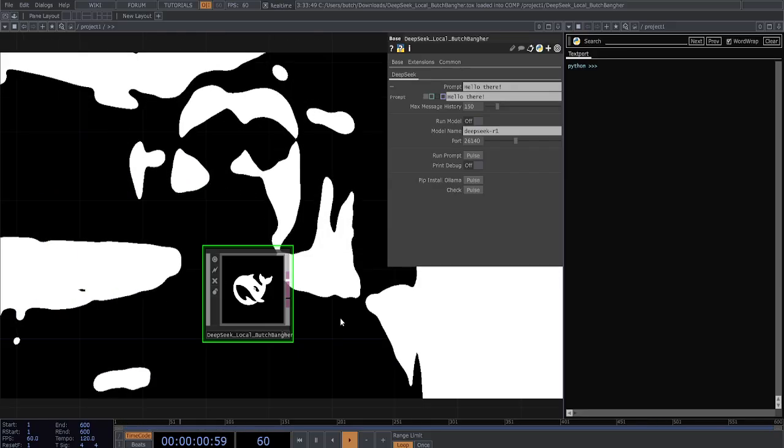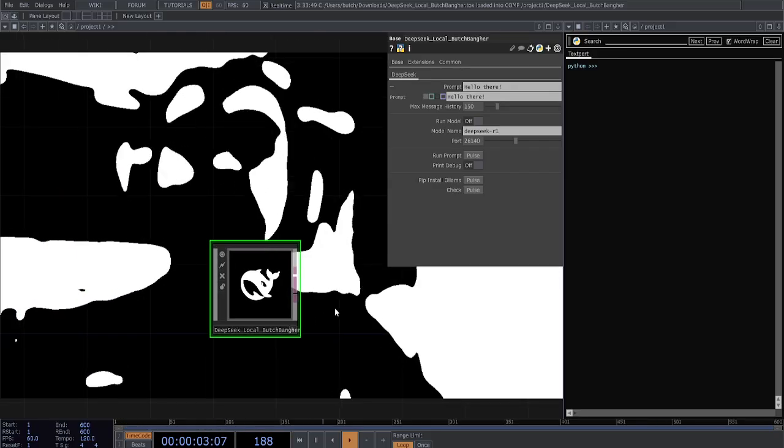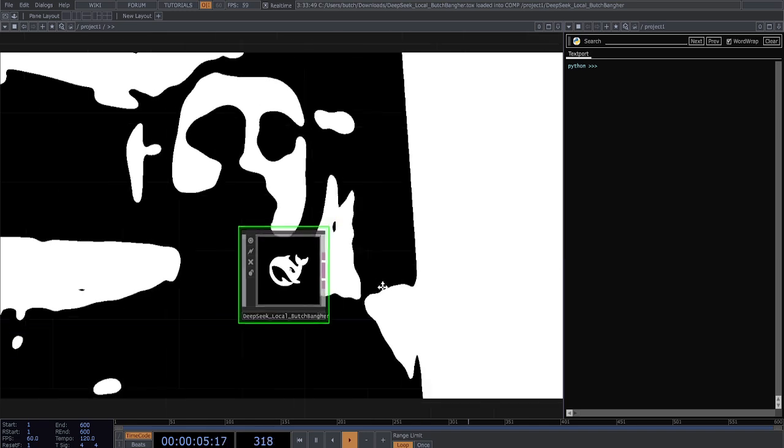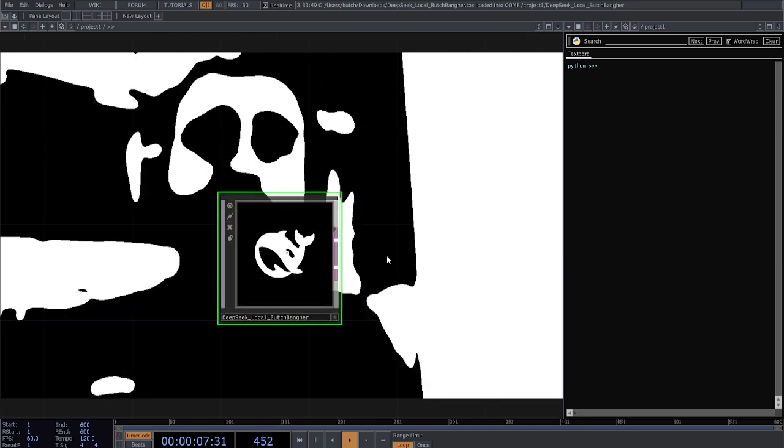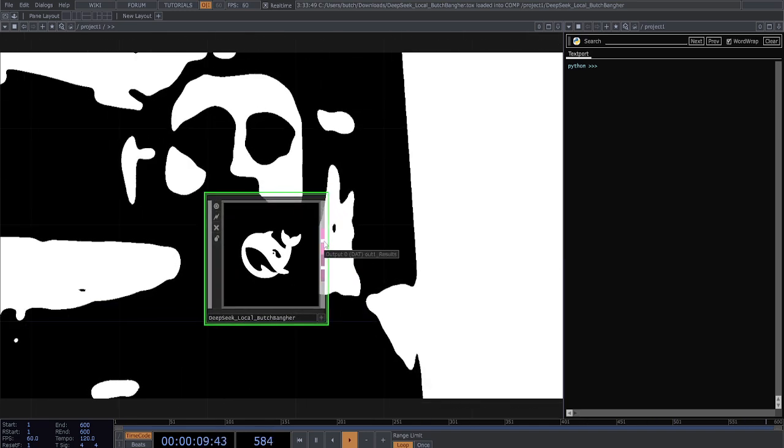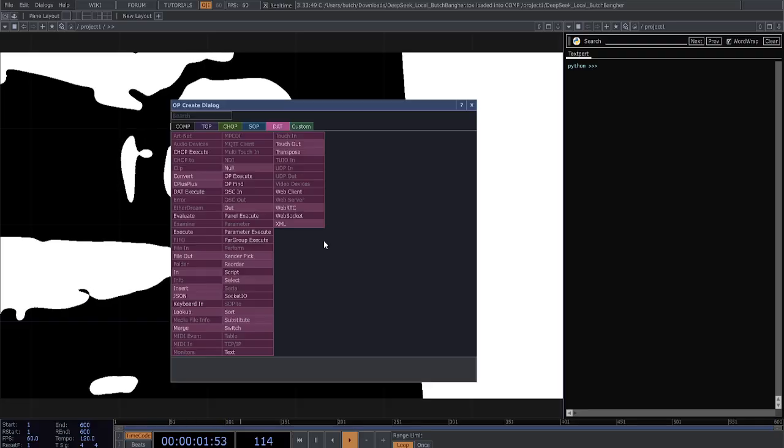And that's really all that there is to do for setup. So now I just want to show you how to use the component. The way I'm going to do that is first I'm going to show you what the outputs of the component are. The first output is the results.